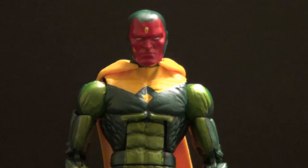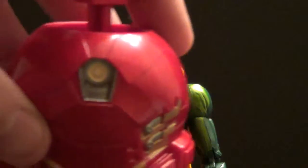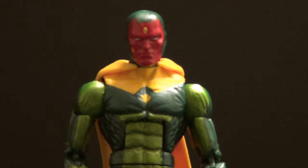Anyways, here we have a review of a figure. I've been wanting to review all these Hulkbuster figures, and I'm finally getting to them. So here we have the Marvel Legends Infinite Series Vision from the Hulkbuster Build-A-Figure wave. It's the Hulkbuster from Age of Ultron 2, and Vision here comes with the lower torso piece, which is pretty cool. I have one of the legs. I need to attach it soon.